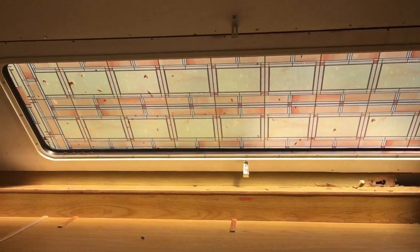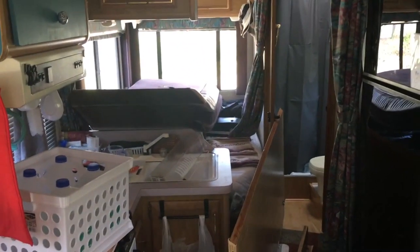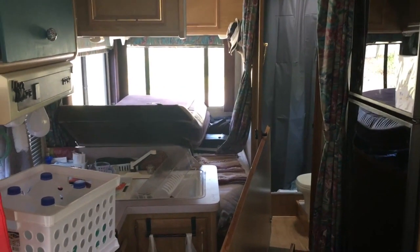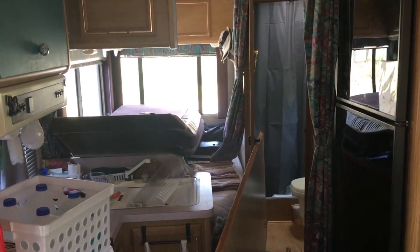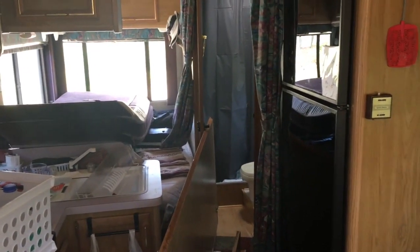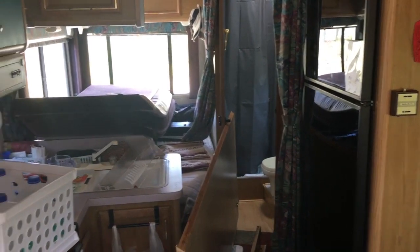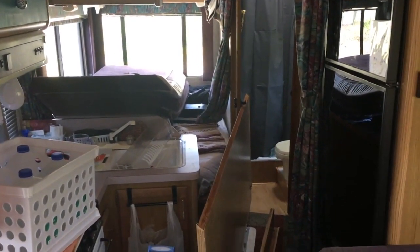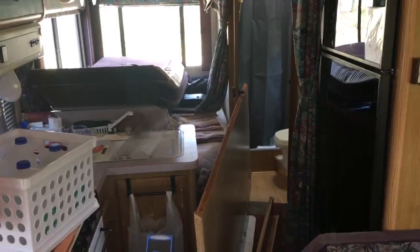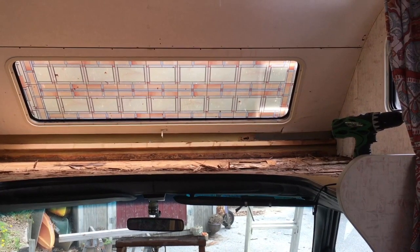Okay. Our usually semi-neat Rosie is now a complete disaster on the inside, and we're supposed to take her in a couple of weeks to go to New York. That isn't going to happen, I don't think. But we do have a reservation to go camping on the 4th of July, so bummer. So here's Rosie. This is where we are right now.